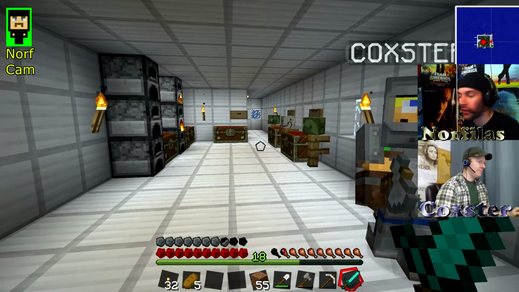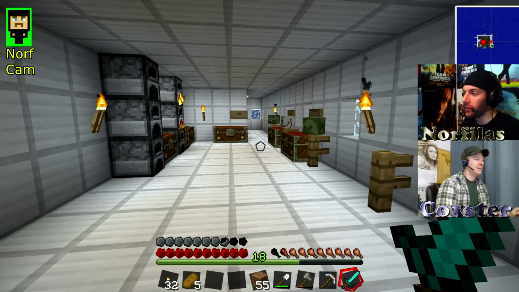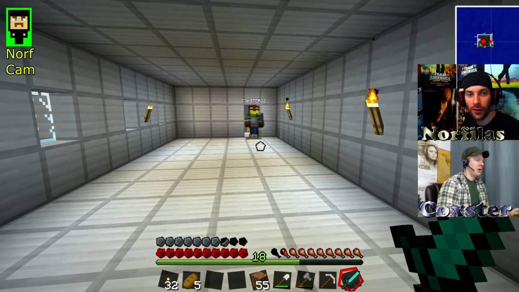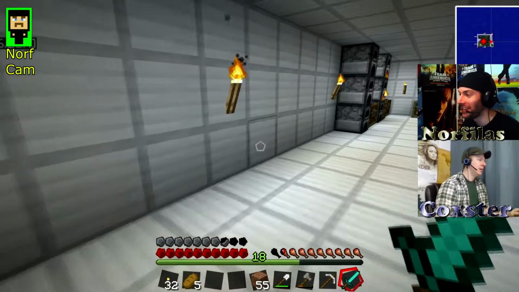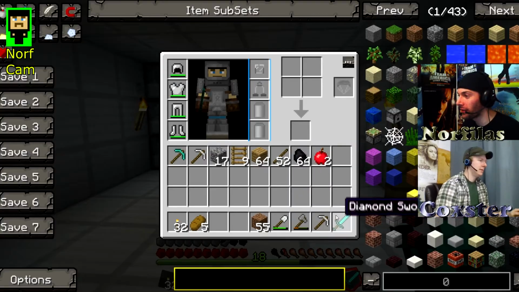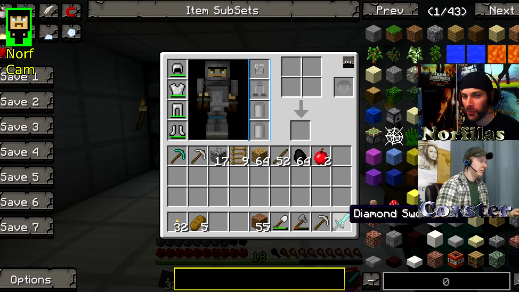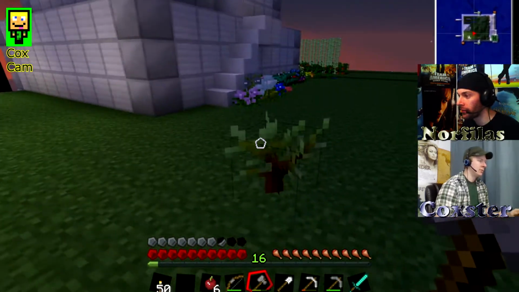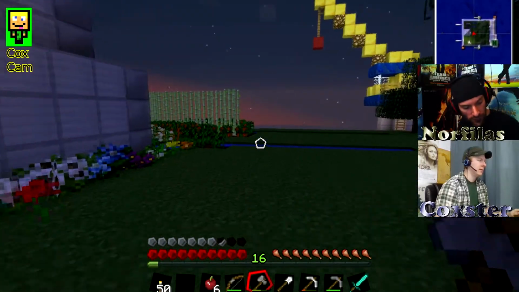Hello, folks. Norfilas, the CarpeDiem. With me is the Coxster. Hello. We mined a bunch of stuff. He's got full iron armor, a couple of iron pickaxes. We found diamonds, I think we showed you. I have a diamond sword. And we got some rubber trees going. Hopefully we can get some out of there.